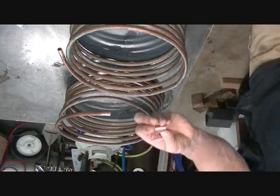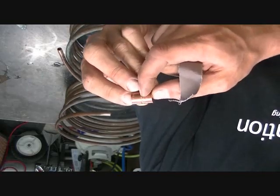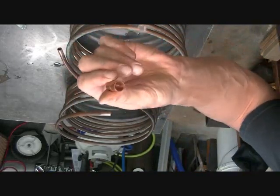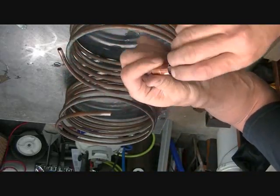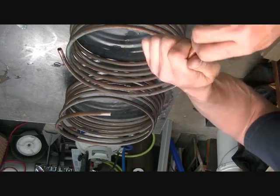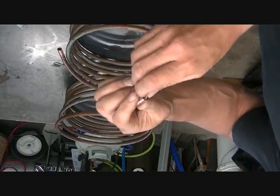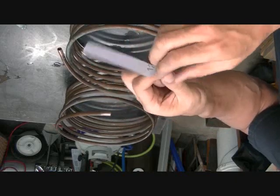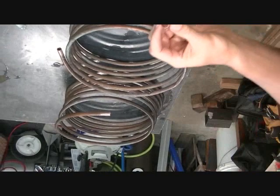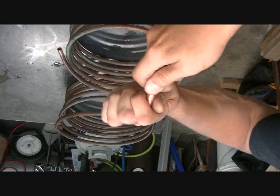What I got here is just a nice little coupling, right? It's got a stop in the middle so that the tubing can't go too far in. We're going to want to make sure that this is clean in here. Even though this is new, it's still going to need a little bit of a clean. Typically you use an internal wire brush. I don't think I have one that's 3/8 kicking around. So I'm going to do my best to get this in there and clean it up. Then we'll prep the joint and we'll make the braze. What I've done here is I've rolled it up so that it fits in a little better. It's going to give me an easier surface to clean.